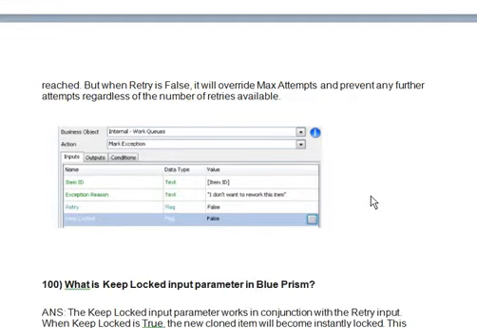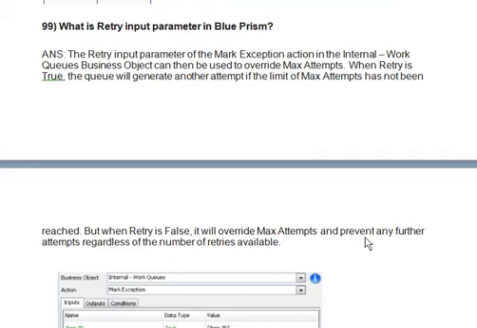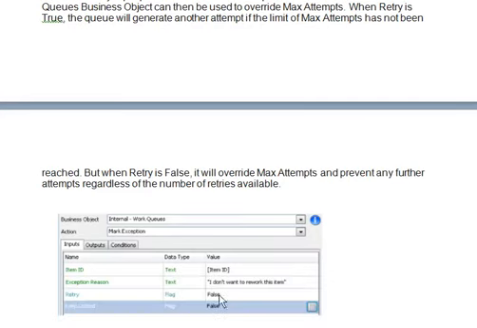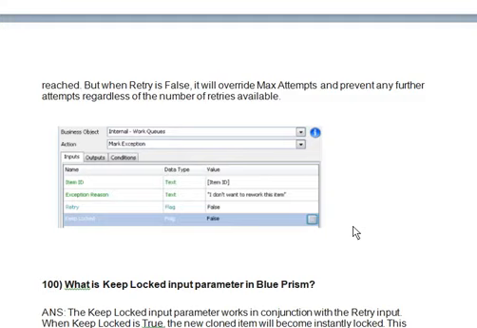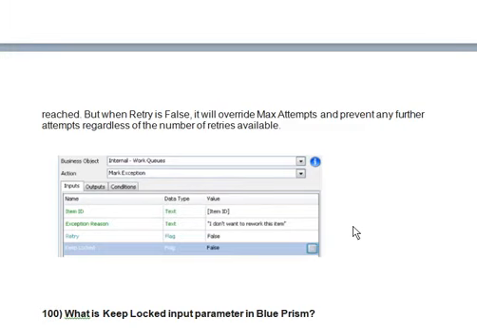So this retry is completely dependent on the max attempts. When you have the data item as max attempts, it will work based on the max attempts if you give retry as true.